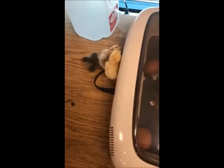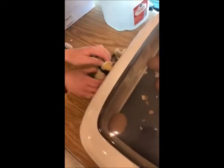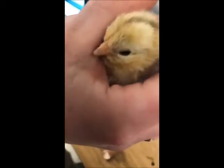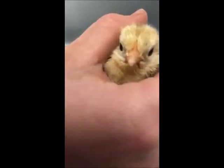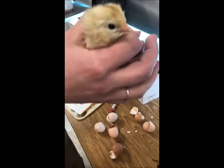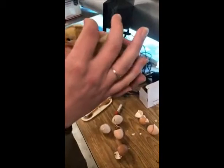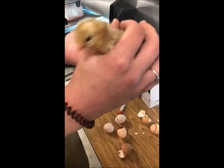So what else do you want to say about these chicks? We talked about... Oh, I didn't talk about their egg tooth. Do you want to pick one up and we'll show an egg tooth? Let's see who's got a good egg tooth. There you go. That little thing on top of its beak is called the egg tooth. They use that to break through the shell to get out of the egg, because it's a pretty hard shell. And then that'll fall off their beak in a couple days. So it's not really a tooth. Birds don't have teeth, but it's just a little thing that they use to help break out.